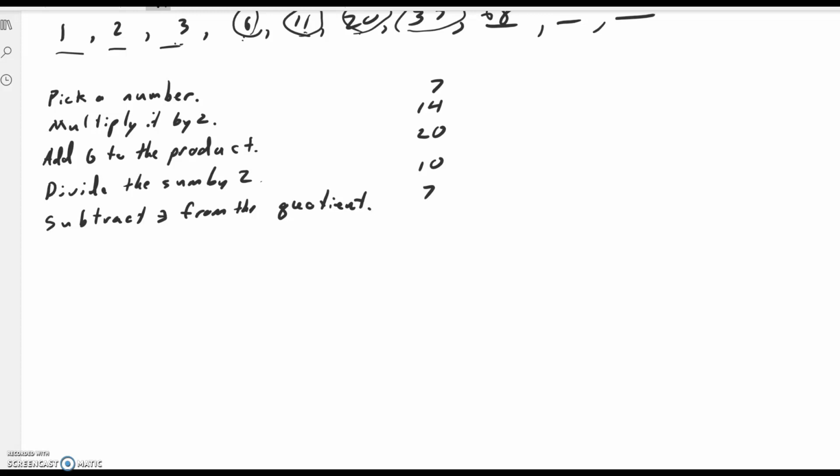And then we're usually asked a question like, did you notice anything? And maybe you do, maybe you don't, but I tended to notice that there was a 7 at the beginning. That's the number I picked, and there was a 7 at the end. That's a number that I picked. So I guess the idea is we should try it again and see what happens.